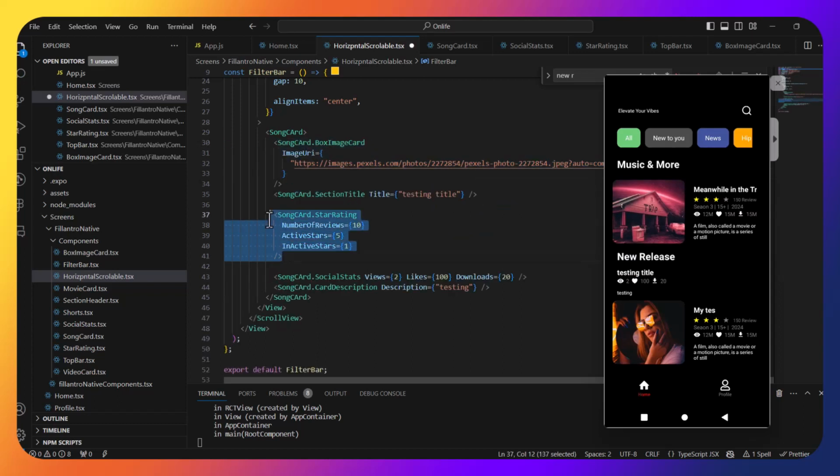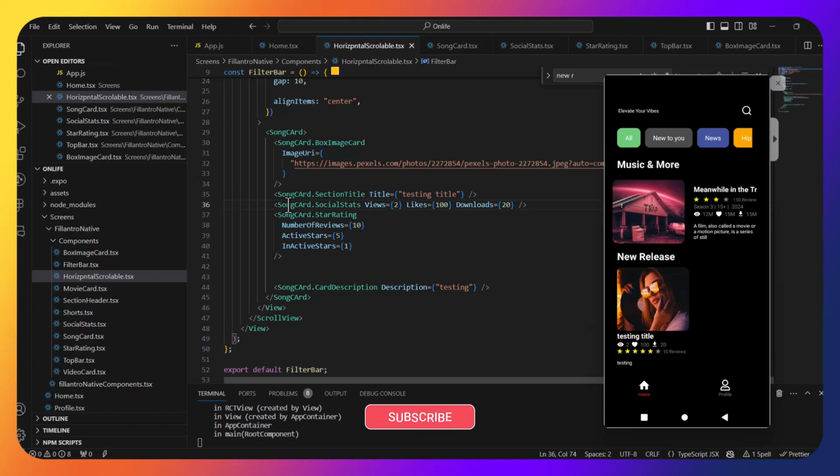What if we want to start with the stats? Where are the stats? We want to start with the stats here. Maximum flexibility.